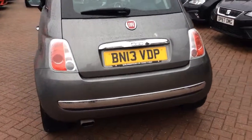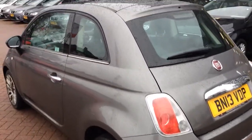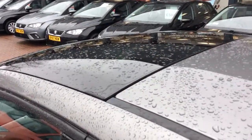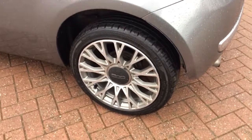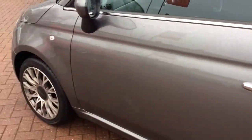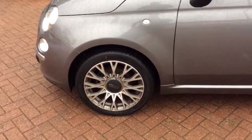The last owner was a young lady who treated it really, really well and looked after it. This particular car has been fitted with the panoramic sunroof, which is a nice touch inside as well. Coming to the nearside rear wheel, again a nice alloy wheel with a good life of tyre on there as well. Moving around the bodywork, again no major dents or scrapes that I can see.